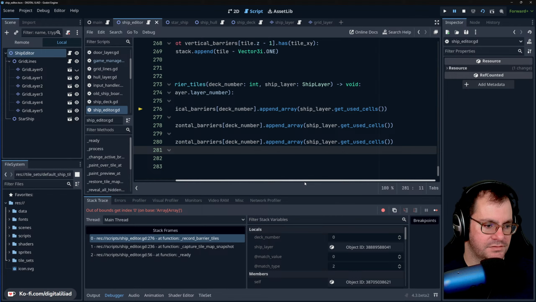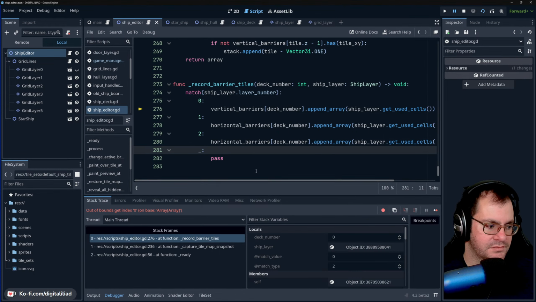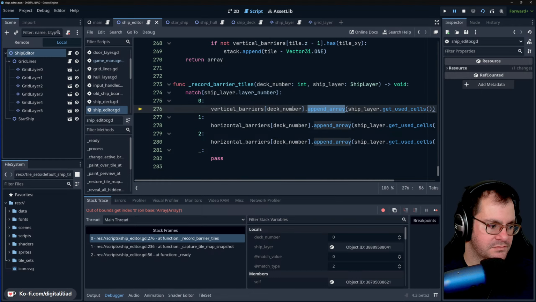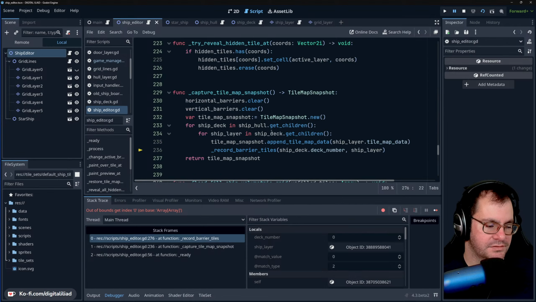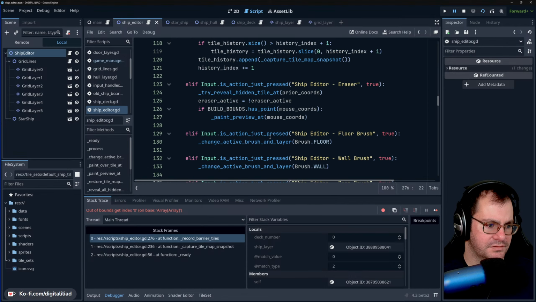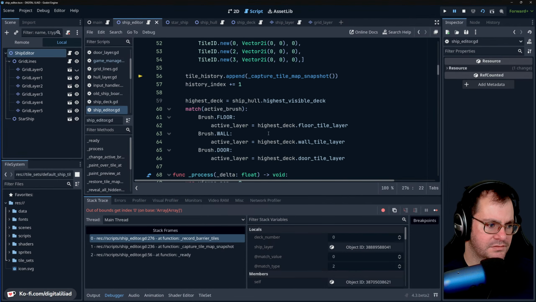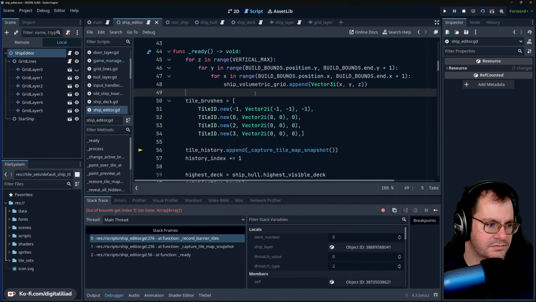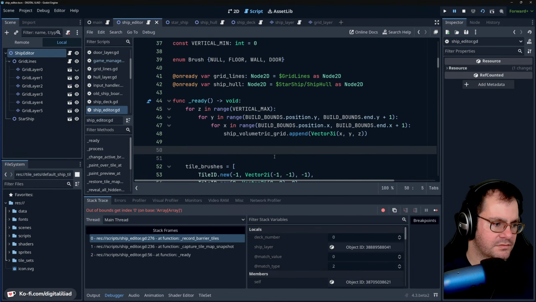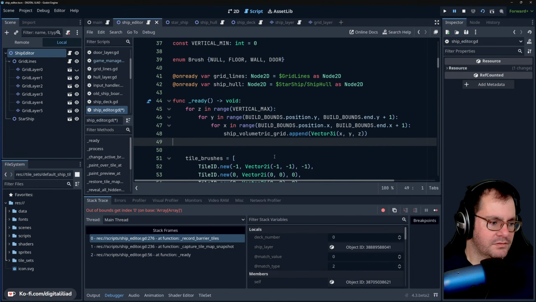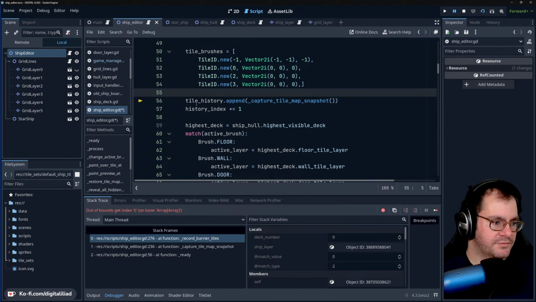So this doesn't tolerate... I guess this array needs to be declared. Out of bounds get index 0 on base. Yeah, okay, so I need to declare these arrays. Here, like this. I'm going to do it before here.